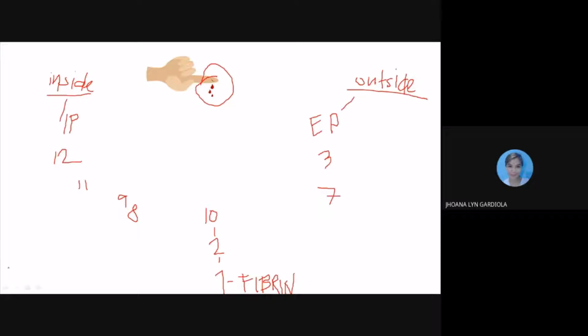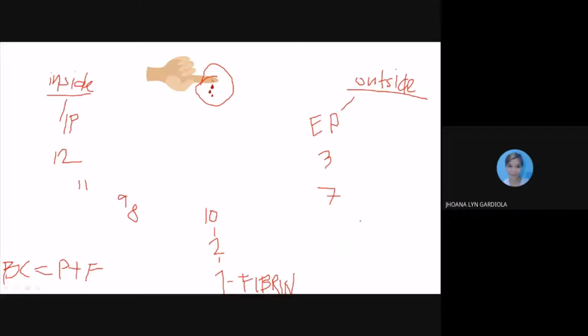So here, blood clot is equal to platelets which are circulating in our blood plus the fibrin. So this is the process in the coagulation cascade. So, paano nga ba nangyayari yung action ng anticoagulants?